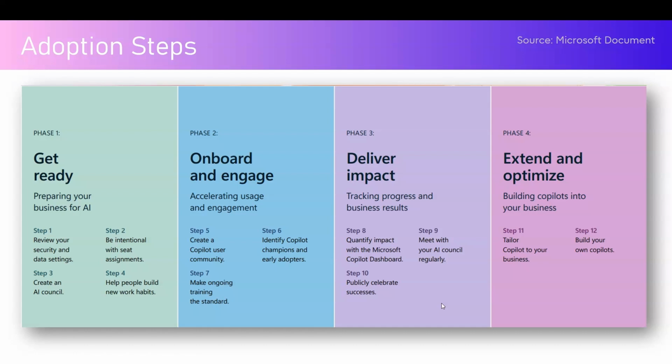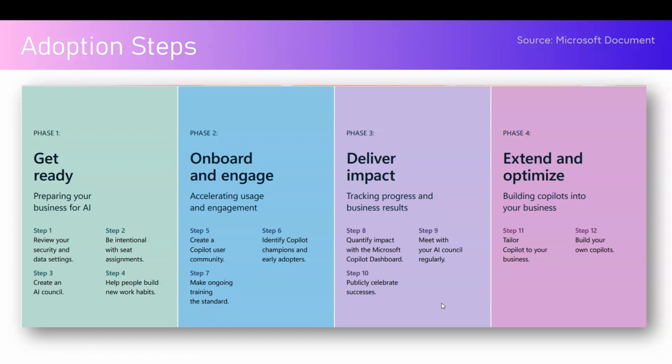There is a Microsoft Viva Insight application. From there you can track the team insight and personal insight. So the Microsoft Copilot Dashboard application will give you stats around meetings and notes and all those kinds of insights, which will help you understand how the Copilot is getting adopted within your organization.